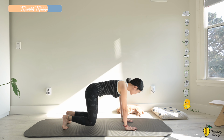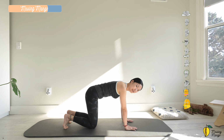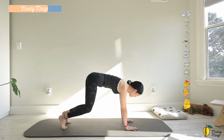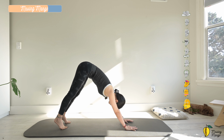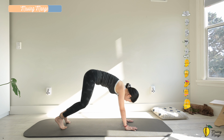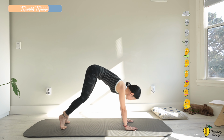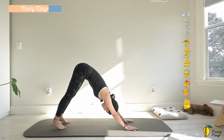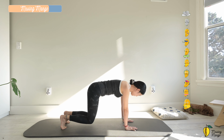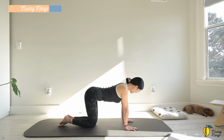Keep breathing. The reason why I wanted to go to 2 steps is because we will need to engage your abs and work all the muscles before we put your knees down. Keep breathing. And slowly, last one, bring your knees down. Take a deep breath, inhale deeply through your nose, and exhale deeply through your mouth.